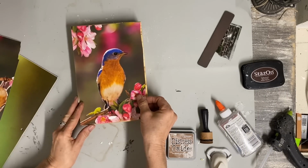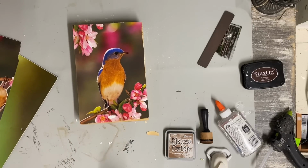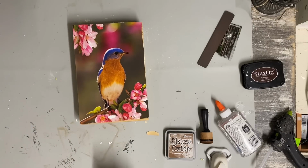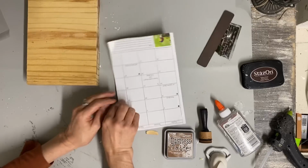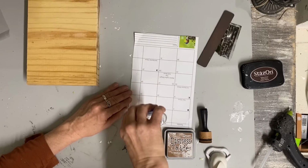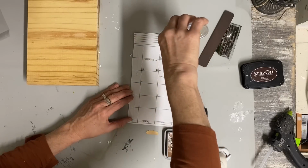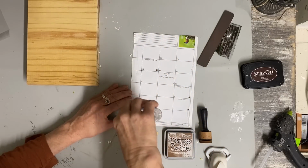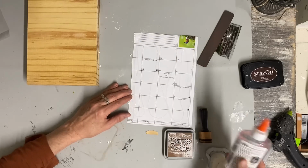And this image, I went ahead and glued it on because I need this as a pattern. So I glue that on, and I make sure to glue it really well because I'm going to be gluing over the top of it as well. And I want to make sure that it lays down well. So I just glued it really well with some clear school glue. I just made sure to put plenty on there and get it glued on really smooth.